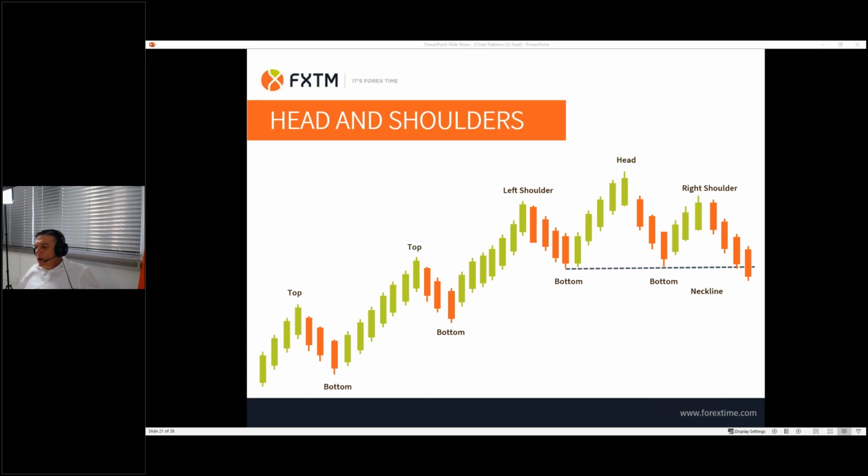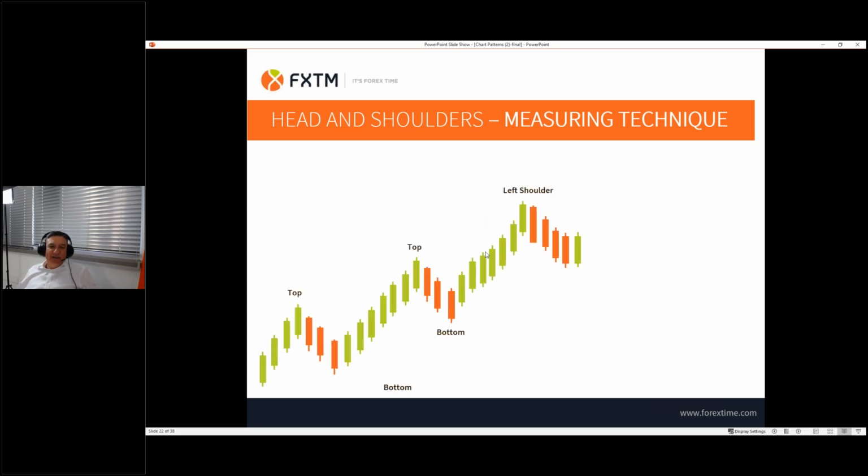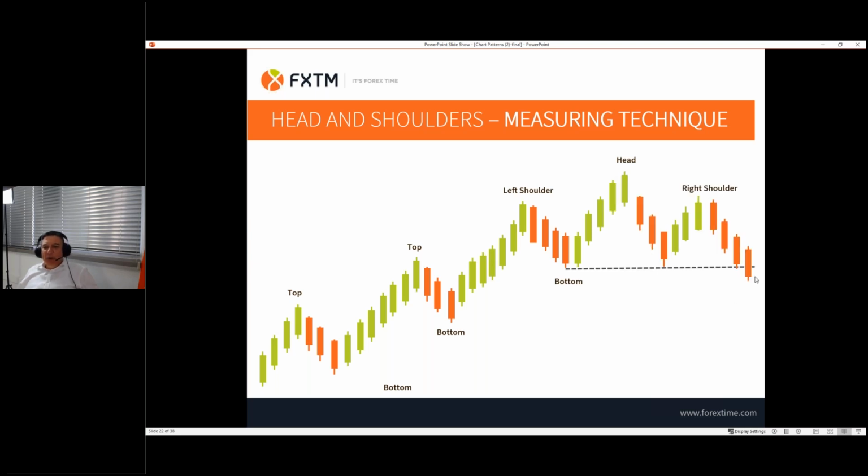Javad, I don't understand your comment about the trouble. Please rephrase it. So we go on. Head and shoulders measuring technique. Beautiful uptrend. We identify head and shoulders. Prices break the neckline, fall below the neckline, breach the support, whatever you're going to call it. So this is the end of the uptrend and the beginning of a move in the opposite direction.